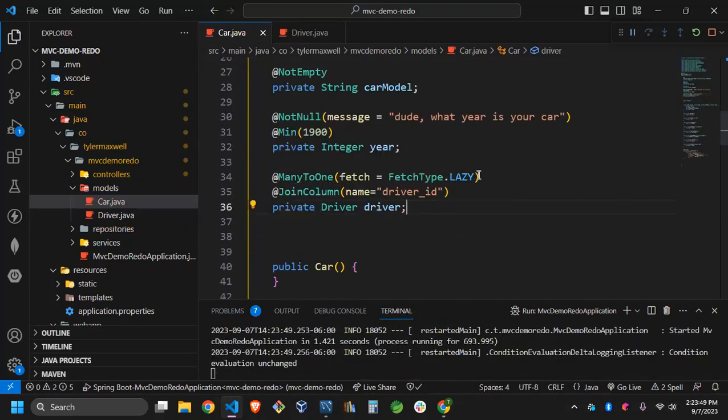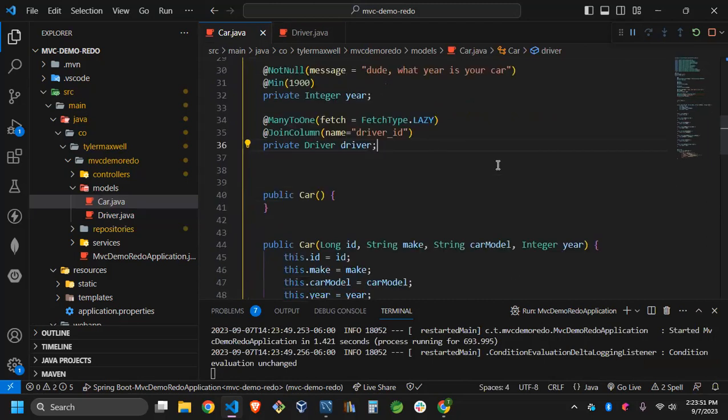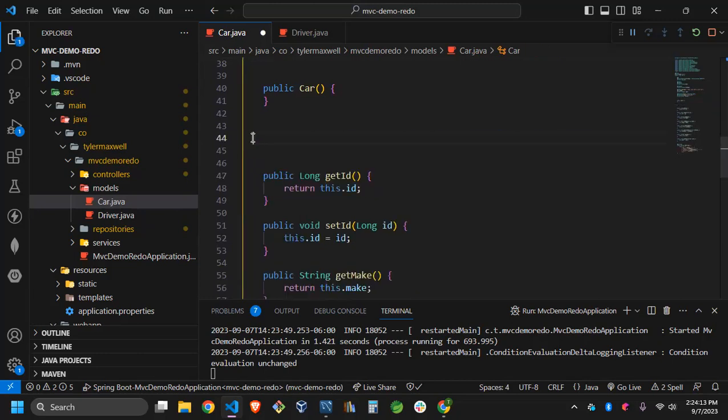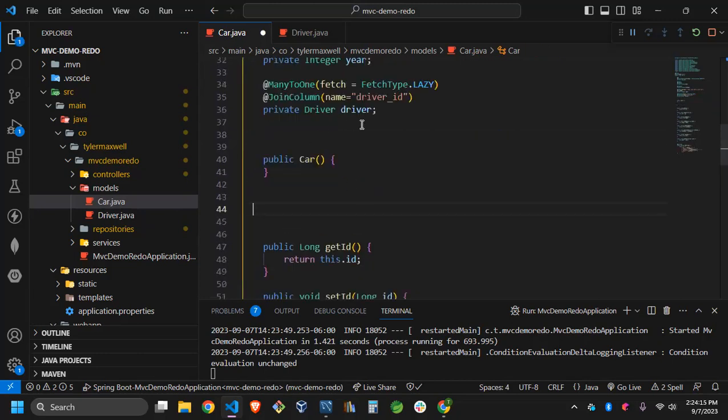So, am I good to go? Am I done? Yeah. Did you make the getter and setter? Yeah. So notice I added an attribute to my car. So this is no longer valid. I mean, we could keep it, but I want to regenerate my all arg constructor because now I have another piece of data that I'm keeping track of.